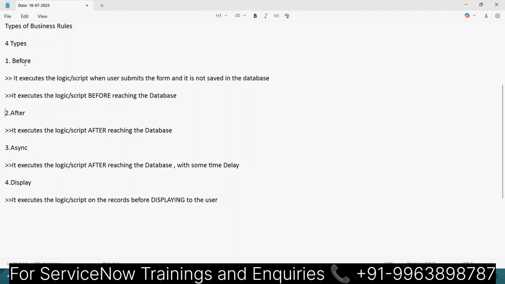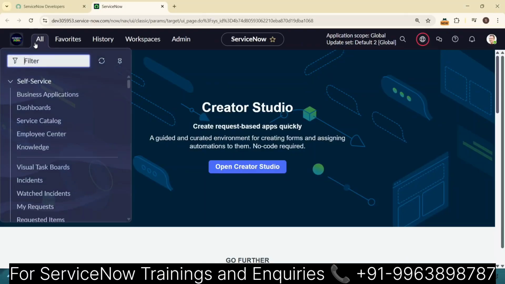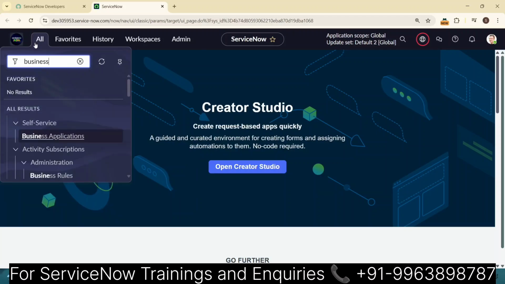As we know, we have four different types of business rule here. Let me show you the path to open the business rules. Click on the filter navigator and type business rules. Under that we have the business rule module.